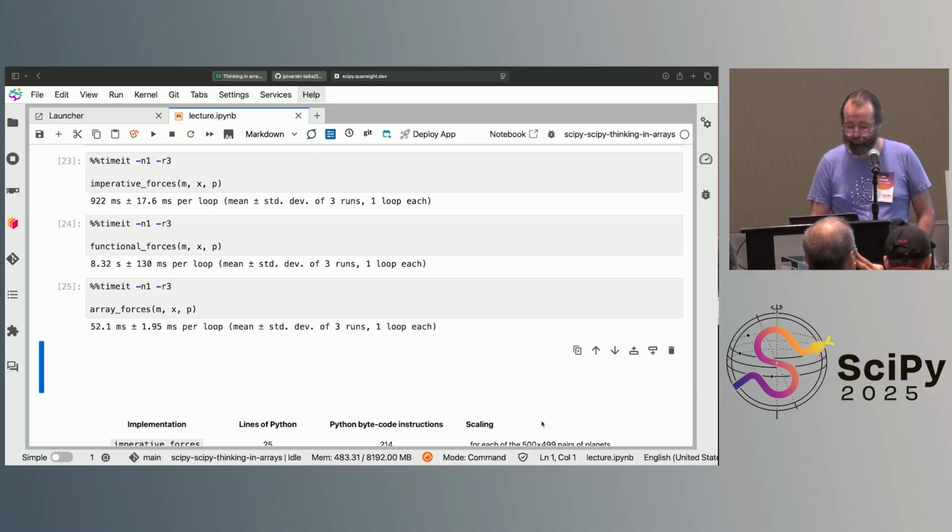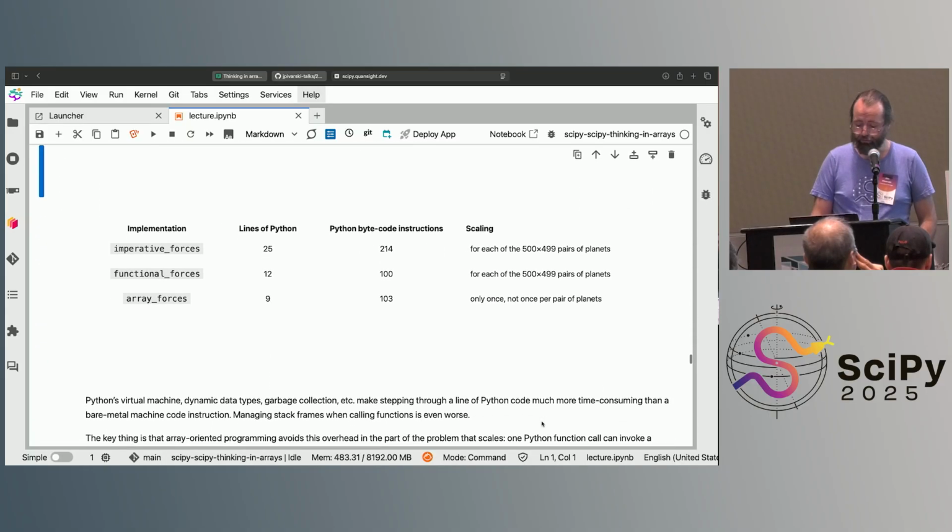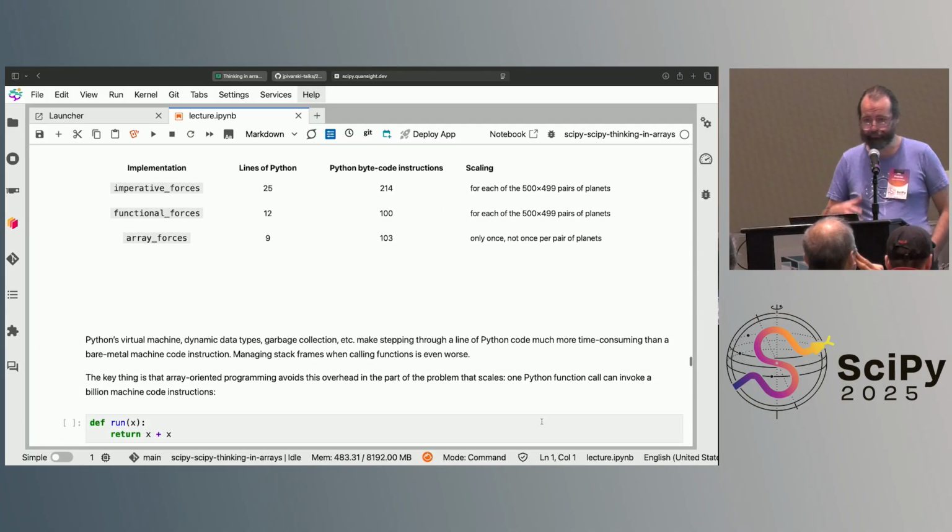So this is the reason that we often do array-oriented programming in Python, because we want to use Python for scientific applications. We often need to do a lot of number crunching. We need to do it fast in order to make something run in a lunch break instead of overnight or for a week or whatever it is. Array-oriented programming gives us this, especially in Python.